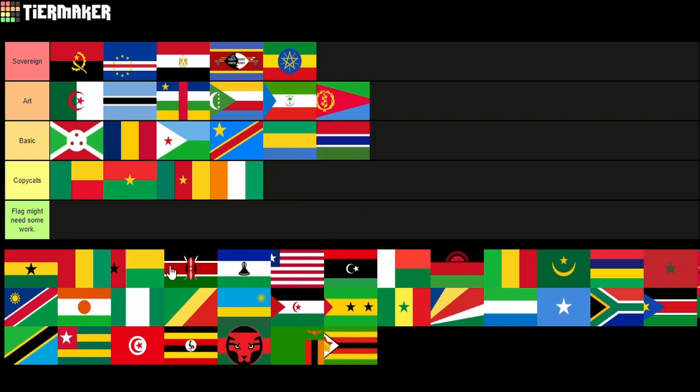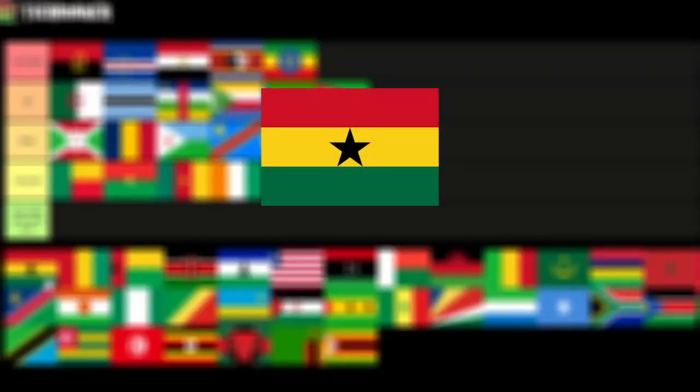Next up, we have the flag of the Black Stars, the Ghana flag, being the first African country to adopt the Ethiopian Pan-African colors of green, yellow and red, this time inverting them in their own tricolor formation and adding to it a centralized 5-point black star. The red color is indicative of the bloodshed during the struggle for independence, whilst the yellow or golden hue is indicative of the nation's natural resources, which initially gave it the name the Gold Coast. And the green symbolizes Ghana's forests and natural wealth.